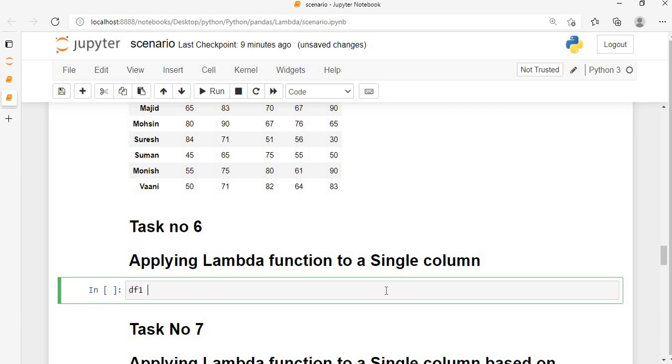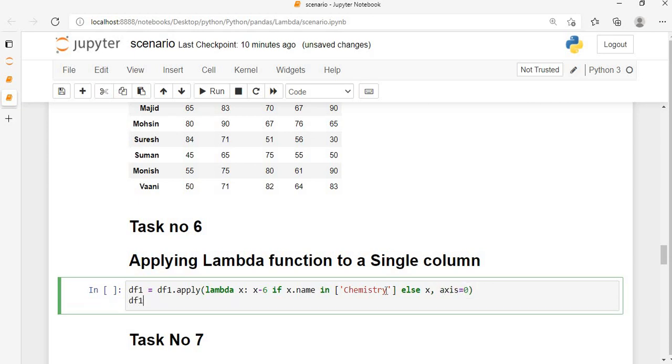In that case you'll say df1 is equal to df1 dot apply, we'll say lambda x colon x minus 6, if x dot name in chemistry, else x, comma axis is equal to 0.